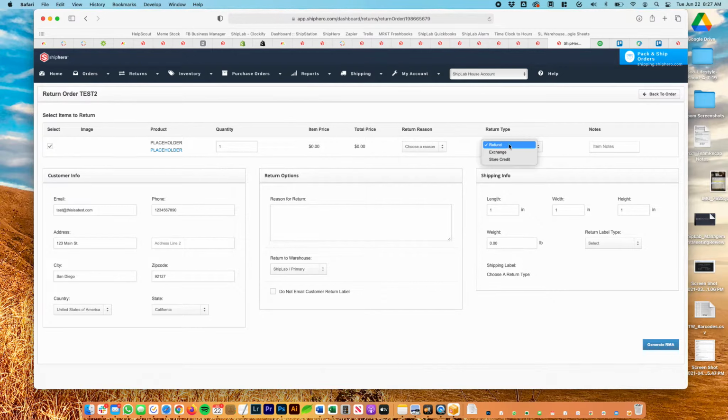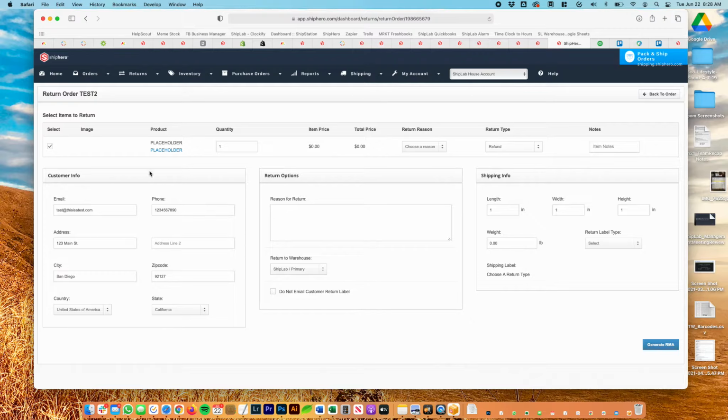And then the return type, if they want a refund, exchange, or store credit, you can have that listed here. This does not process a refund at that time. It's really just a return type. After we receive the product and change the status to warehouse complete, then you'll actually go in and issue the refund if you'd like and complete the return. That's covered in another video, so just look at completing a return and you'll see an instructional video for that one. For this time, I'm just going to leave this at refund, which is completely fine, or you can do store credit.